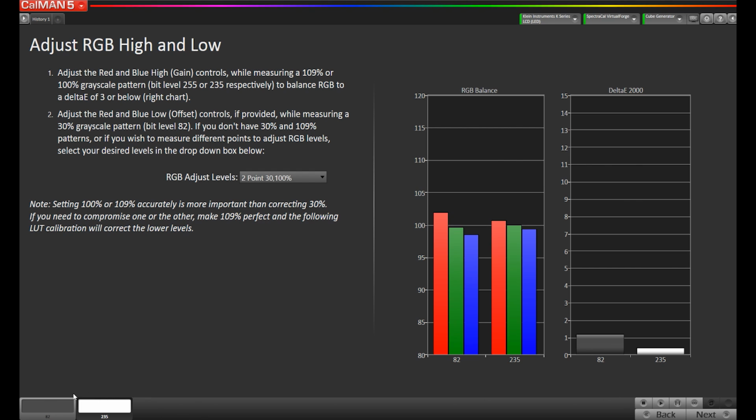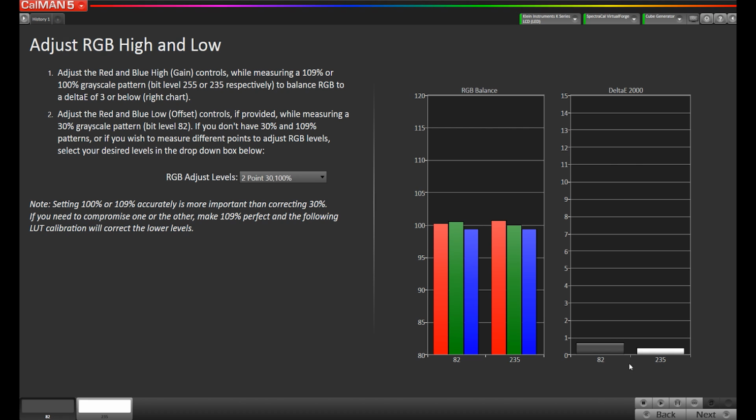I'm going to select the low patch down here, and then switch to read continuous. Now I'm going to bring up the menu again, so the charts are going to go crazy for a second until I actually get to the part of the menu where I can adjust it, which I am now. I'm going to reduce the red cut. Okay, now I'm going to get out of the menus.